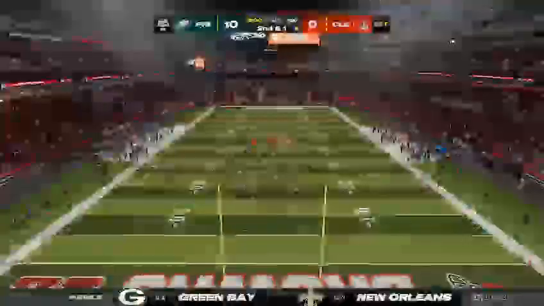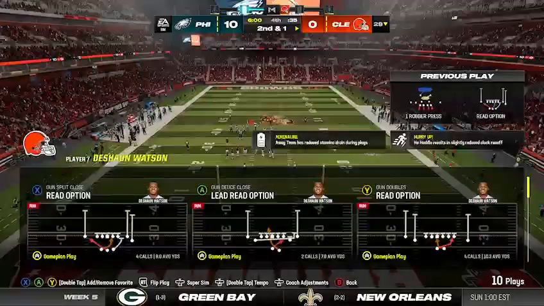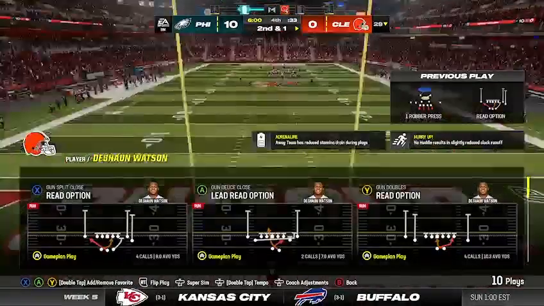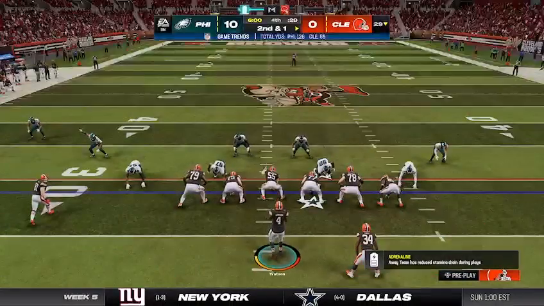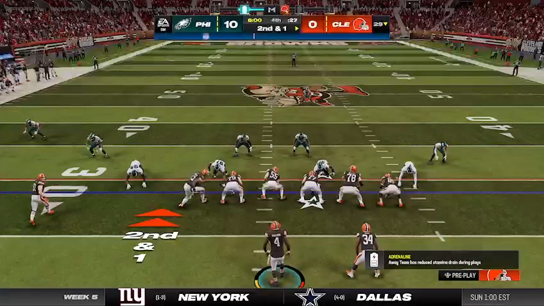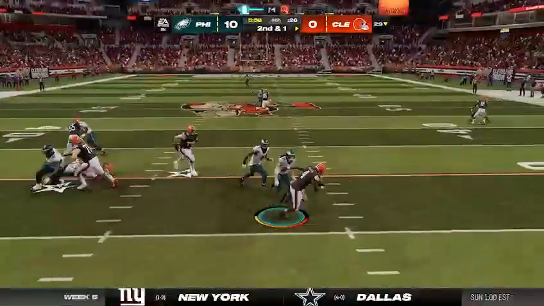And we're back now here in Cleveland. It's the Browns with a deficit. They're trailing, but with the football here to start the 4th. Up at the 29 now, they'll head to the line, 2nd and a yard. Watson going to keep it again.